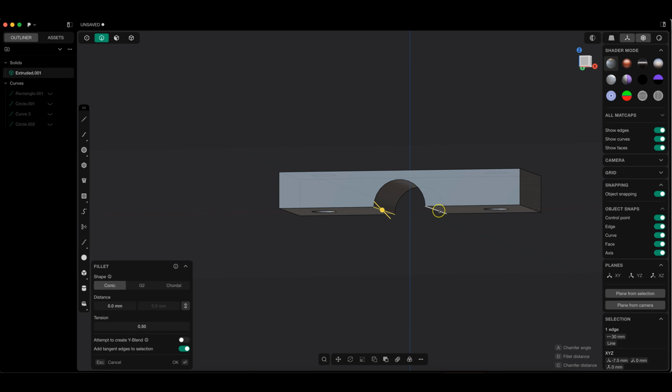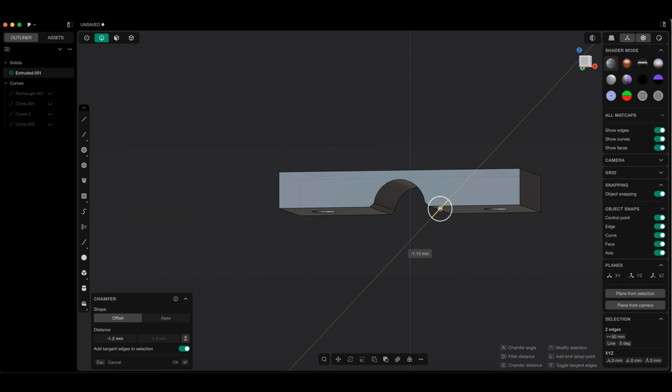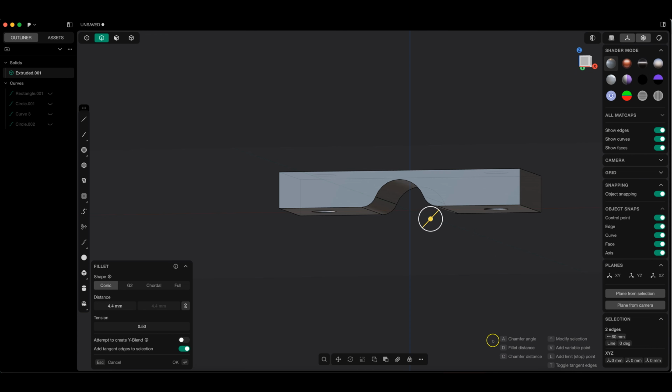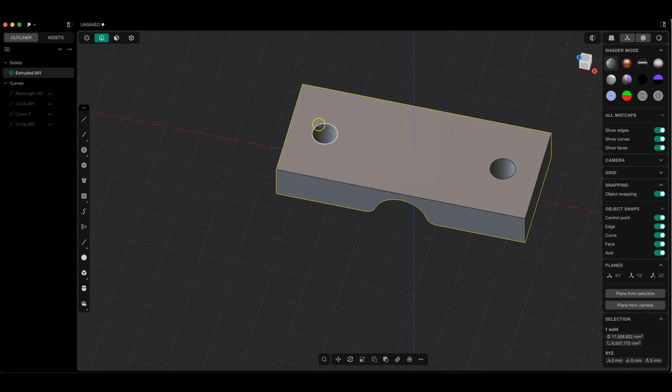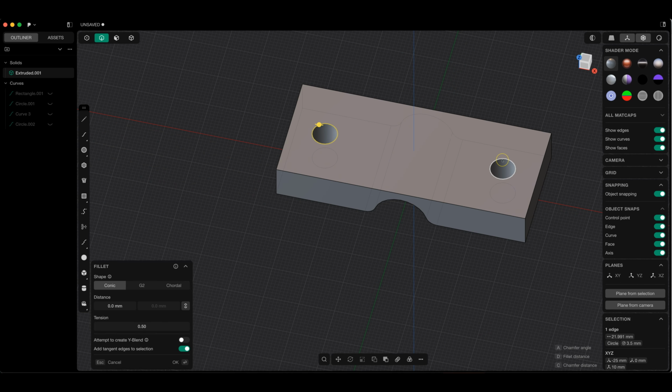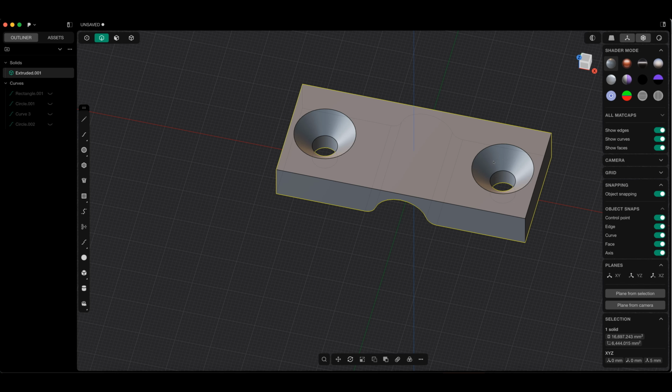Holding the Shift key, I select these two edges, and here I can add a fillet or a chamfer, depending on which direction I drag this marker, or we can simply choose the appropriate command from the list of contextual commands. In this case, I press the D key, enter 3, press Enter, and Enter again to confirm it. I will add chamfers to these edges. Using the Shift key, I select these two edges. I press the C key, then 5, Enter and Enter again to confirm it.